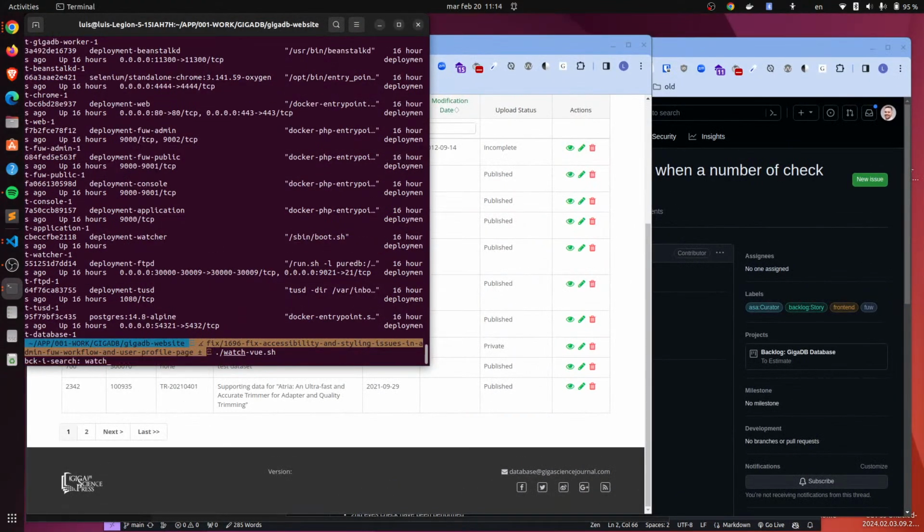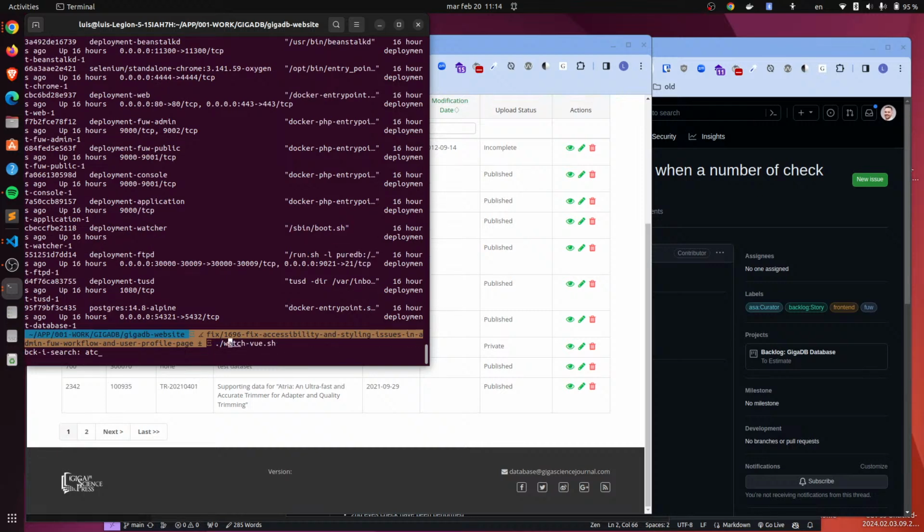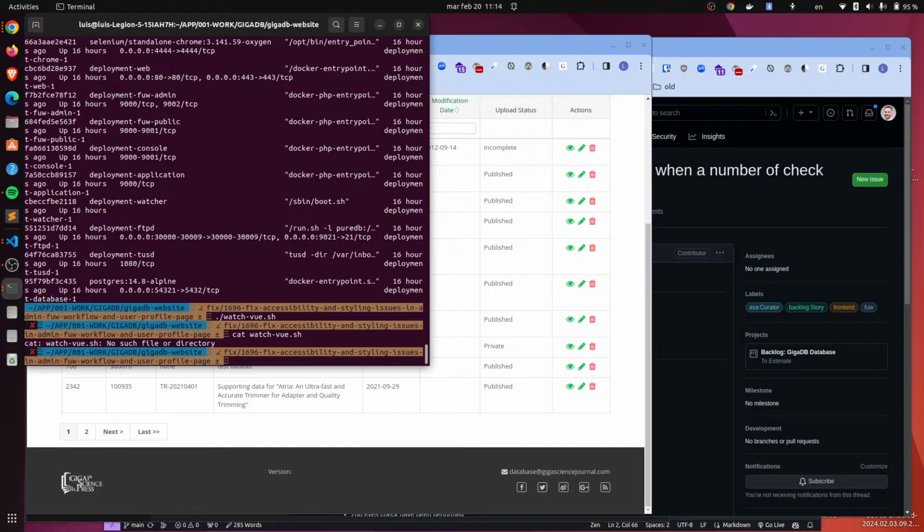So watch, cat watch view dot sh. What do you mean there is no such file?